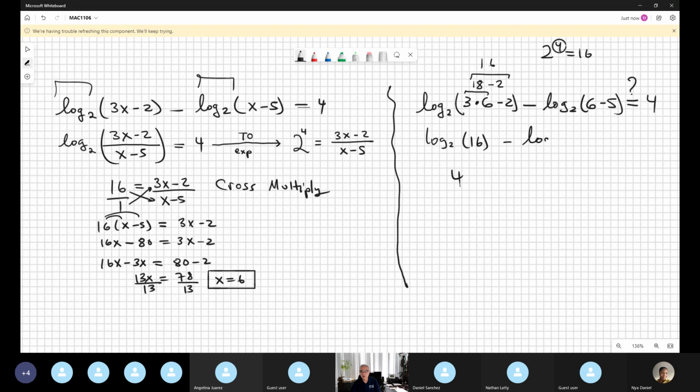Minus logarithm base 2 of 1, because 6 minus 5 is 1. And I know from property number 1, which we studied today, that the logarithm of 1 is 0. And 4 minus 0 is equal to 4. Wow, it's okay. Cool. Therefore, this solution is perfect, and the solution for this equation is 6. I double check. If I don't see double checking, guys, I put 0 on the test. Solution and double checking: mandatory. And the logarithmic, and the exponential. Exponential is nice.